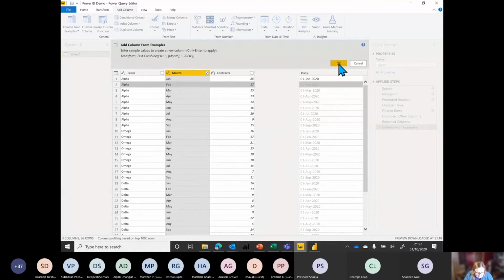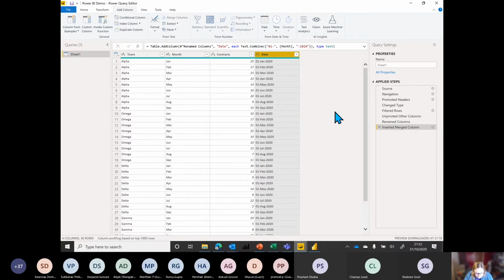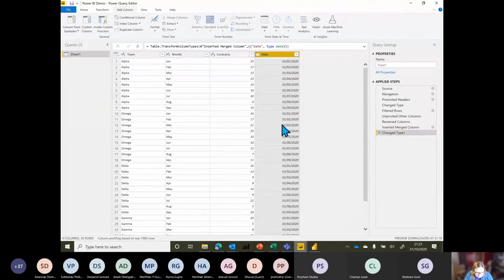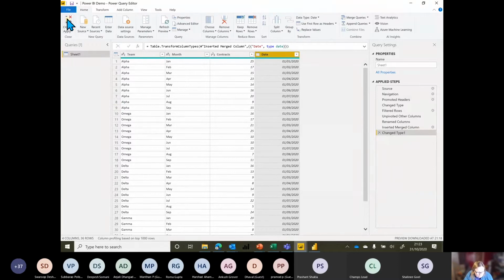And if I click OK on there, I get my merged column, which is my text combined, but it still thinks it's text. Really important part out of Power Query is to make sure you've got the right data types at the end here. So I'm going to click onto there and I'm going to say that's a date. So that's clicking on that little corner and then clicking date. Okay, so that is my query done. I'm happy with all of that. I'm happy with all the names and everything. And I can go to the home tab and do close and apply.